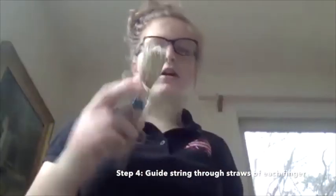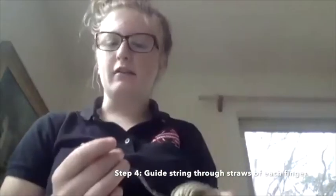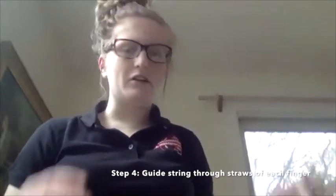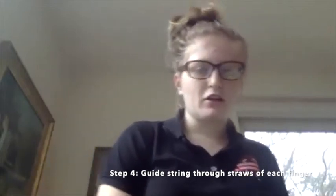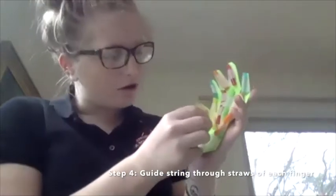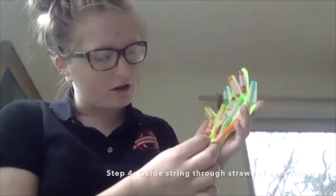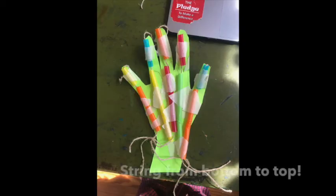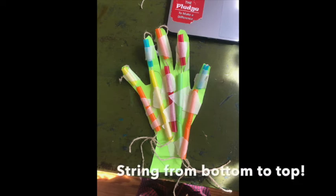The next step is to add string so we can make sure our hands move. What you're gonna want to do is take the string you have, and some people like to do 5 different colors for the different fingers, but I just have this string to work with. So you take the string and you put it through the holes of each finger, and you weave it through like this until it goes to the end. This is what my hand looked like when I finished stringing it through.